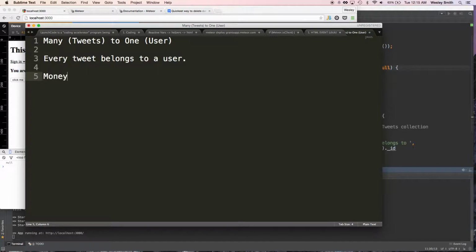Occasionally, you could have what's called a many-to-many relationship. A many-to-many relationship would occur if a tweet somehow had multiple creators and a user also had multiple tweets. Typically, you won't see these type of relationships very often. More often, you'll see the one-to-many or many-to-one, such as, let me think of some examples, if you had a list of restaurants in your app and each restaurant could have multiple recipes, well, each recipe would belong to a restaurant.